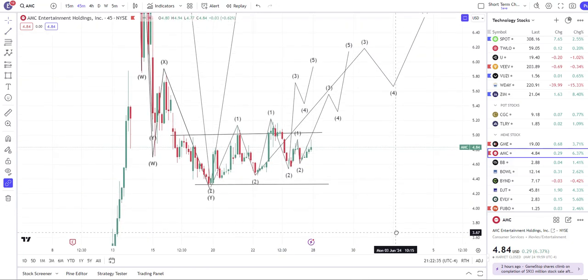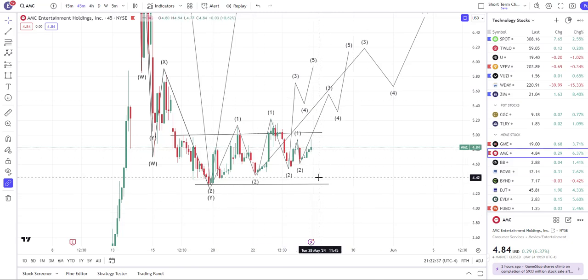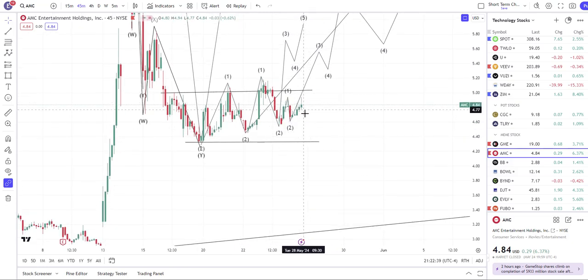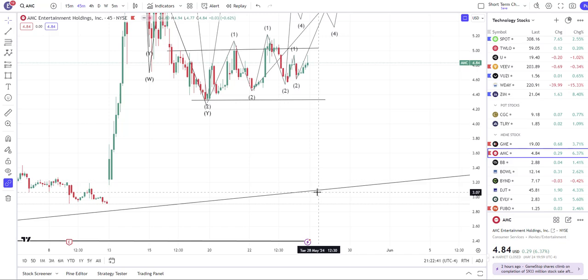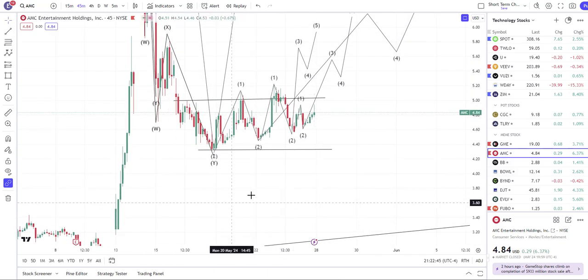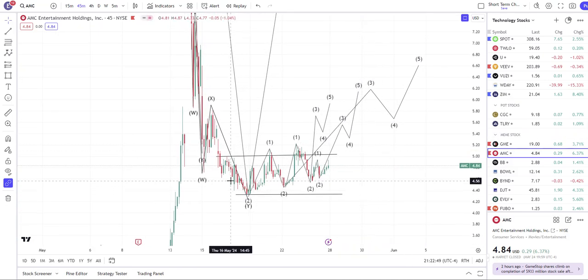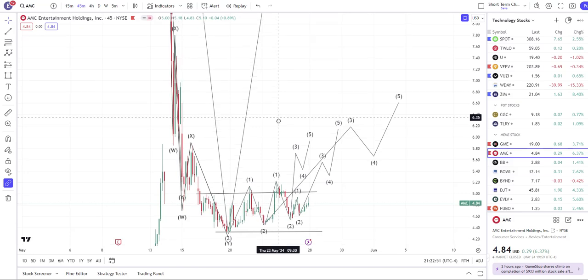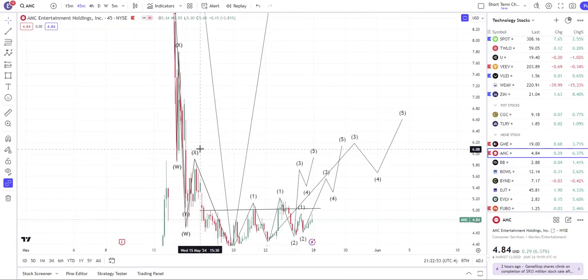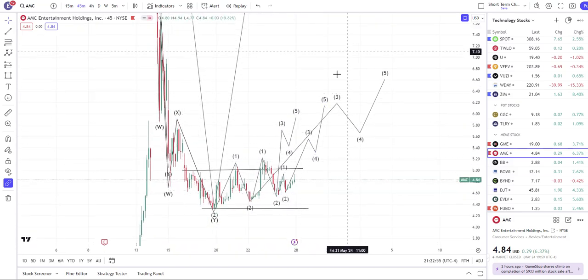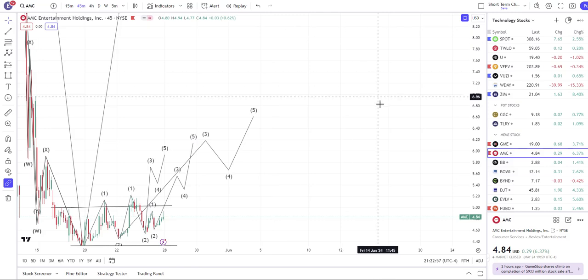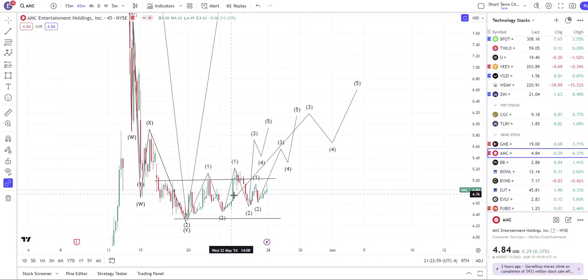If that breaks, then it's just a big connector, and we should then take a pretty big swing lower. And then I would be looking for $2.94, $3 gap fill here. That's probably where I would expect it to go. So that's the setup for now, and we'll have to wait and see if this ends up being a big connector that runs up to $8 and then goes down later, or this is it.